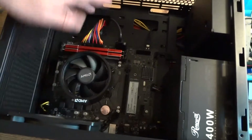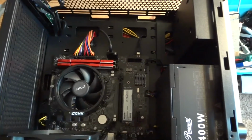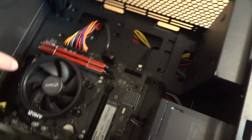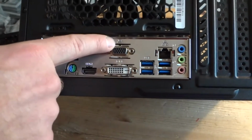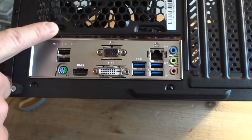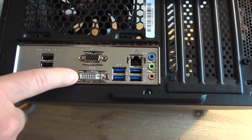CPU, memory, storage, motherboard in place, power supply connected. We've got a video card. That processor does not have an integrated video here. So there are a bunch of ports here. HDMI, DVI, VGA, none of them are gonna work because that processor does not have an integrated GPU, so those motherboard ports cannot provide any video output.